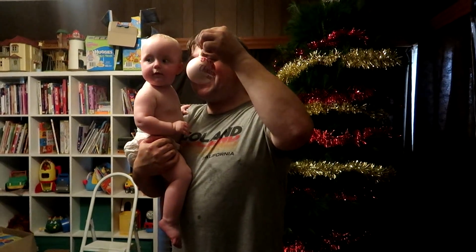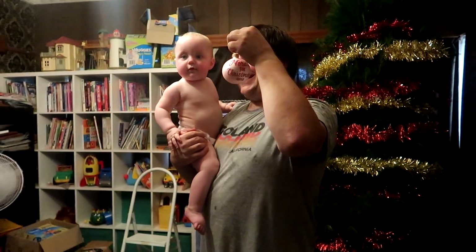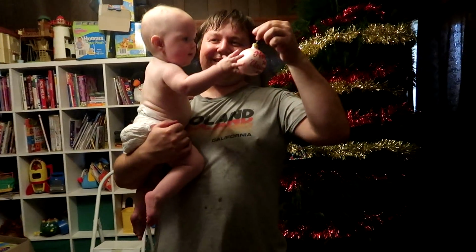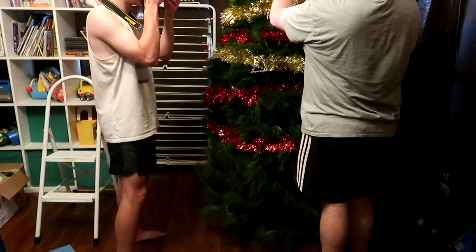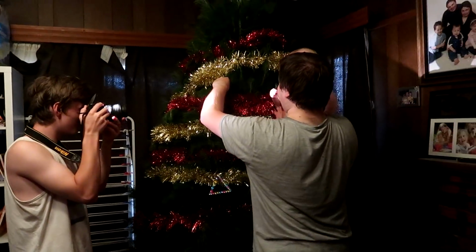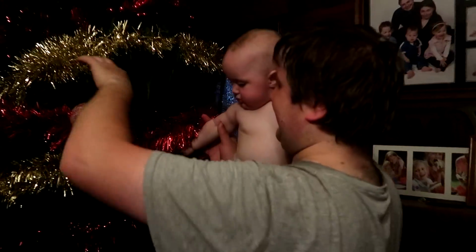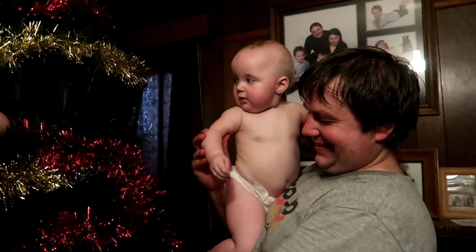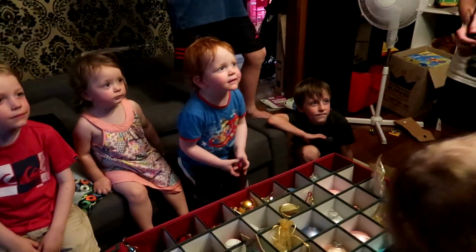You going to look for the camera? Hey, look, Nora's bauble. Are you going to take a photo? I did. You always take like two or three. She really wants it. All right. Take one, putting it up. Remember, Mummy's is always at the top. She's grabbing the tree. Can you put it up? What a family photo. Nora's assisting with the tinsel.